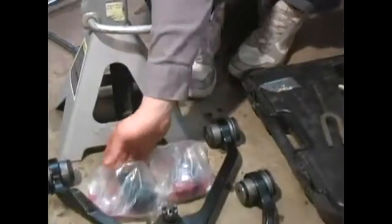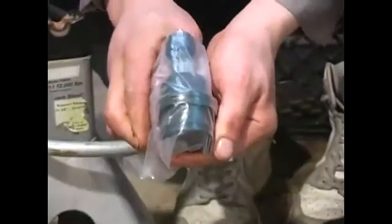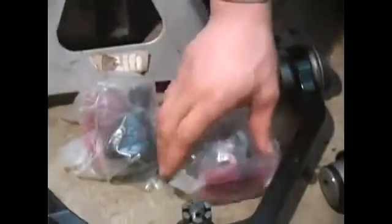Up in front in these small packages, we have our lower ball joints with their retaining nuts and hardware inside. We got one more for the other side of the vehicle.